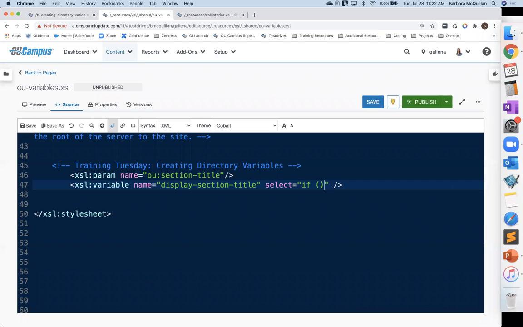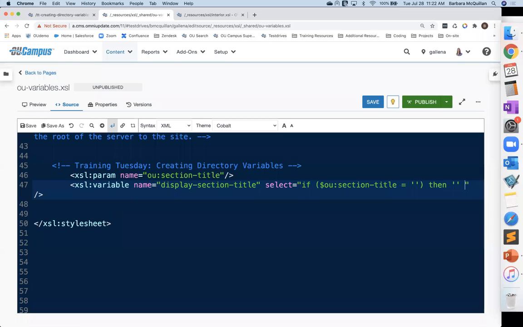If, and then in parentheses, so if this is blank, remember this is XSL, so to call that value, the dollar sign in front of it. So if OU section dash title is equal to, and then single quote, so if it's an empty value, outside of the parentheses, then I'm going to put in my default text here.